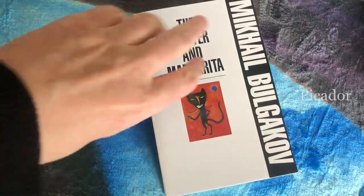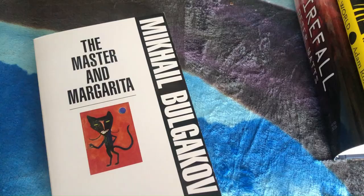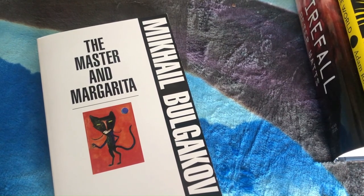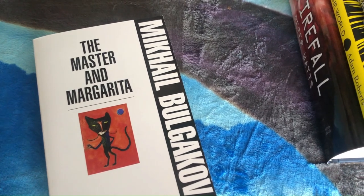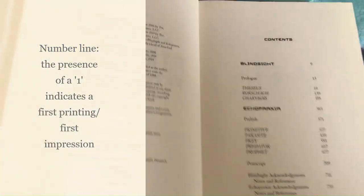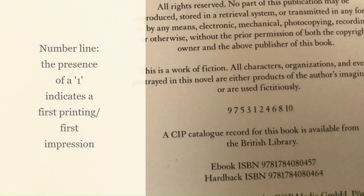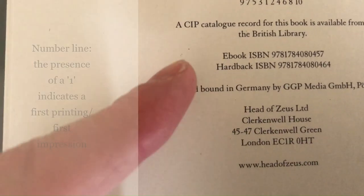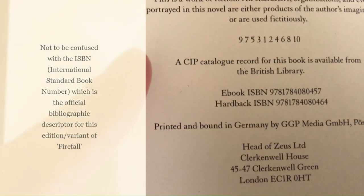You very often get an imprint like Picador, which used to be a very significant imprint because it was literary fiction, literary non-fiction, very classy, quite avant-garde at times and experimental and groundbreaking. And that was an imprint of Pan. Picador's not like that now, I will add. And Pan is part of Macmillan. So you get this boxes within boxes. Macmillan is the parent company. Pan is the paperback side of things. Then Picador is an identity within that. Piccolo used to be the children's imprint, in the same way that Puffin is still the children's imprint of Penguin, and so on. So you get these different identities.